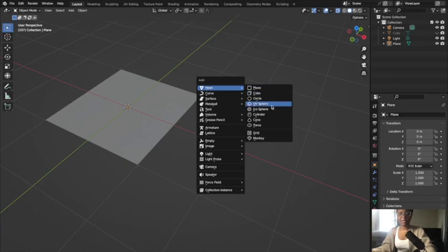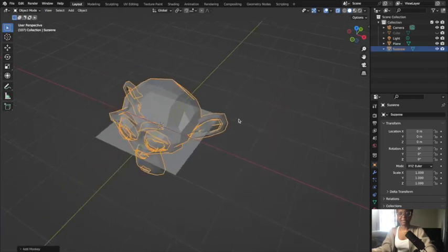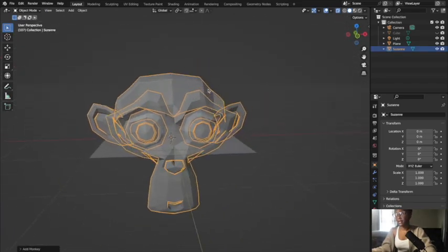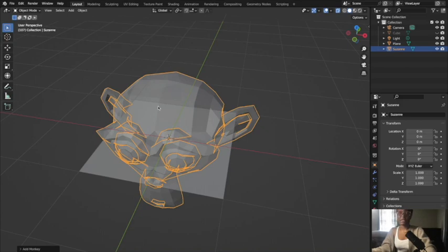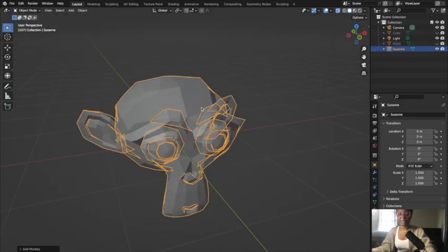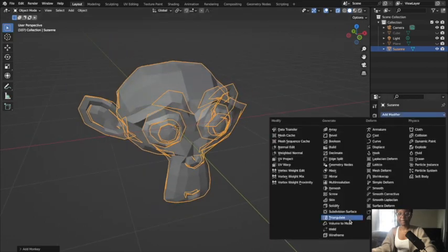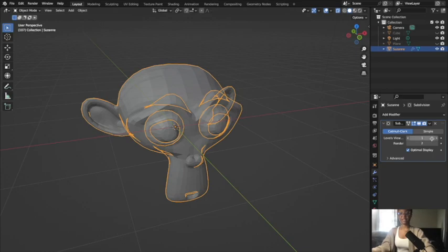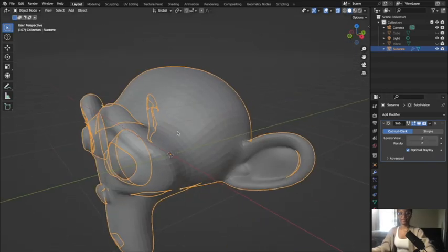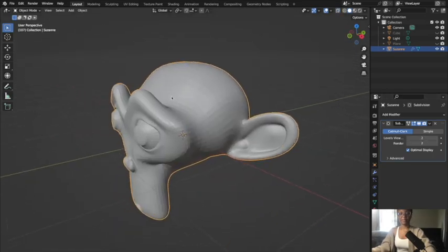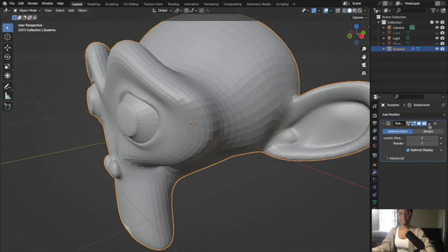A great example could be this monkey head. If we're trying to retopologize this, this can really come in handy.